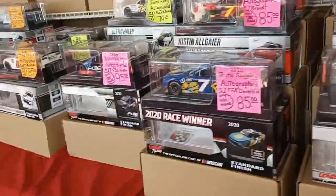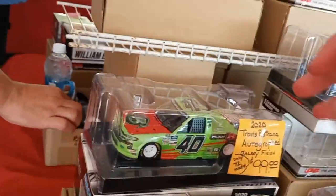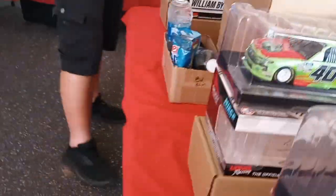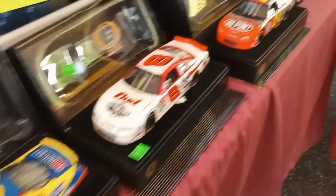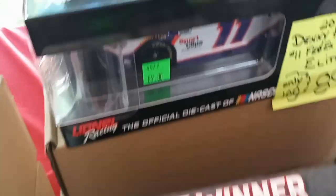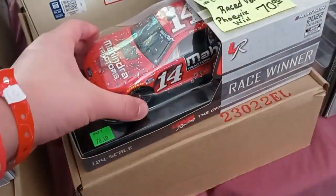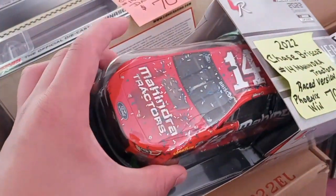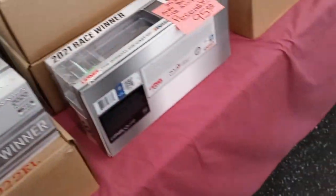And here, I found this 124 NASCAR diecast shop. It's in one of the flea markets, and there's actually lots of really good things here. As you can see, I'm going past them all. Lots of old NASCARs, lots of Gen 7 NASCARs too. You can see the Dale Senior cars right there. There's some Denny Hamlins. They're all sorted too, but the price for the signed ones is a little bit overpriced. That's a Chase Briscoe's twin one. I do not like Chase Briscoe because my friend Loki does.